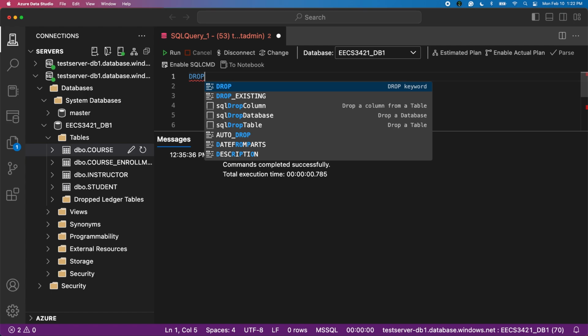So now, which table should I start with? I had student, instructor, enrollment, and course tables. We talked about tables having foreign keys and the ones that are referenced by those foreign keys. When we want to create tables, we first create those parent tables, and then the tables with foreign keys that reference them.